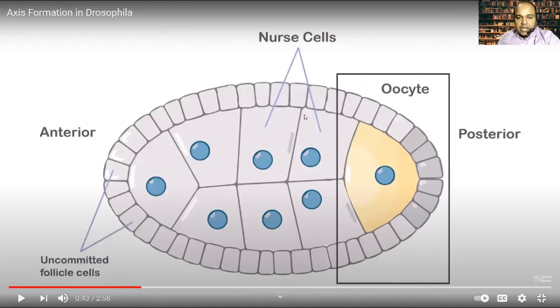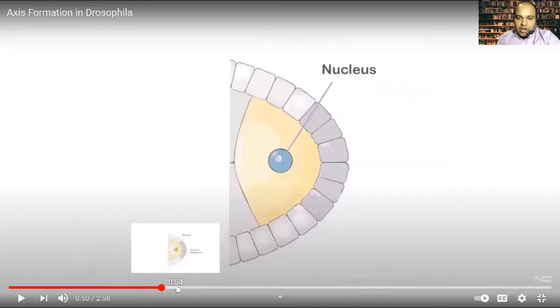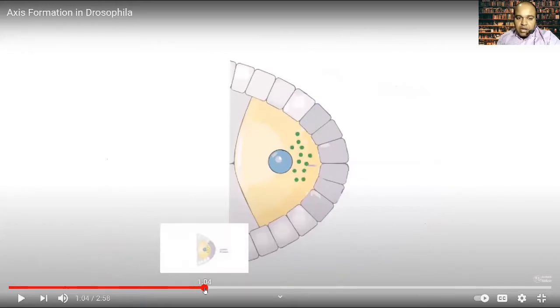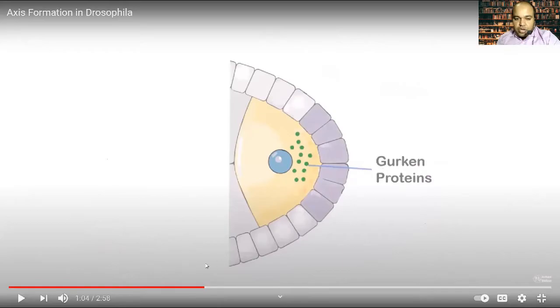These are the nerve cells that are forming the maternal mRNA. There are uncommitted follicular cells. Uncommitted follicular cells are the cells that are not fully differentiated. The differentiation of any cell depends upon a particular type of protein which is present, and that protein is commonly referred to as the gurken mRNA, which is also referred to as gurken protein.